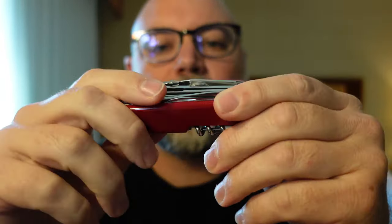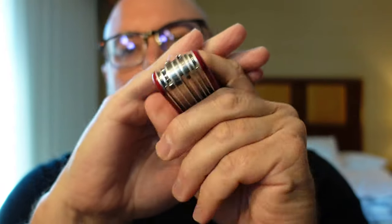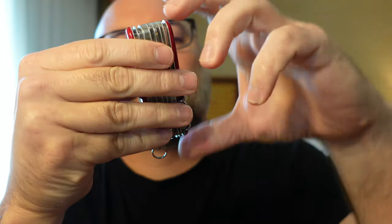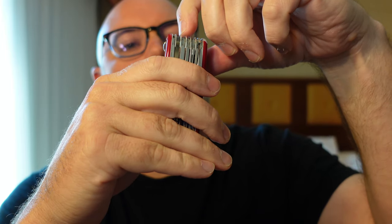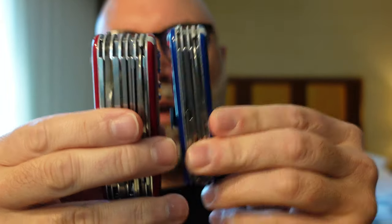All right, so this is the Swiss Champ. It's a little fat. It's almost twice as wide as the Huntsman.